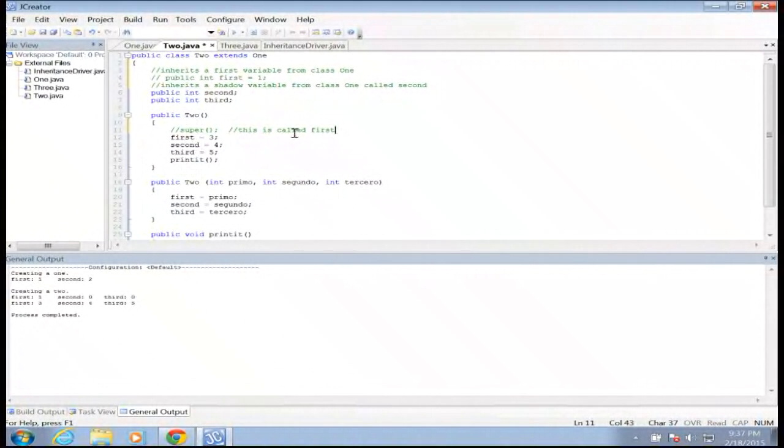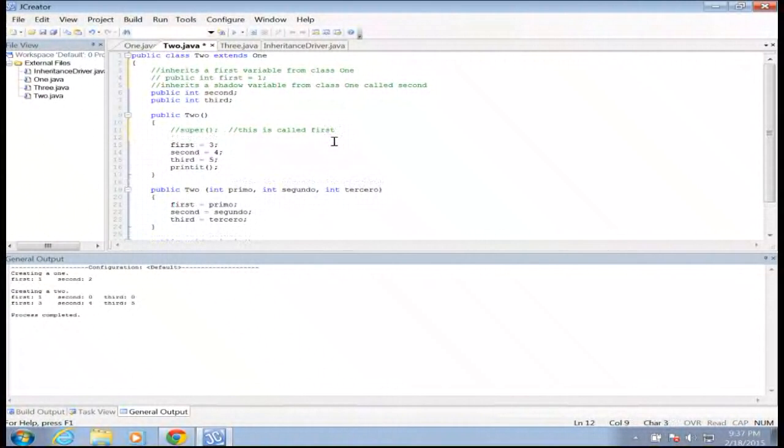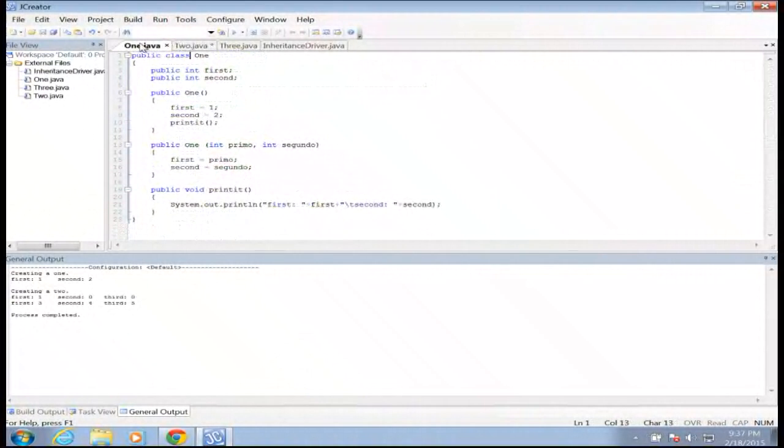Now, if I wanted to get around that, what I would do is I would do something like super passing it 3 and 4, because 1 had an overloaded constructor. It would call on primo, it would call on segundo, and put those values in.